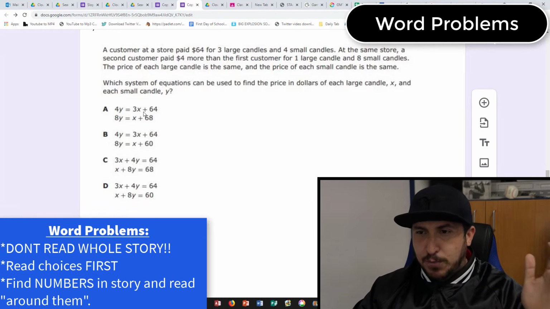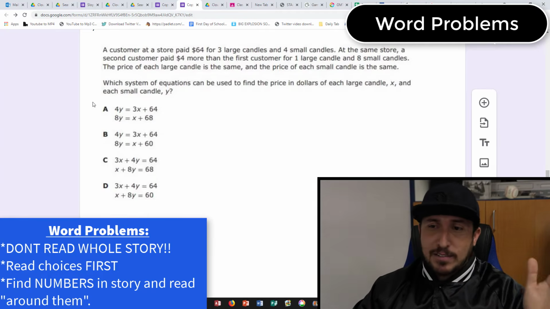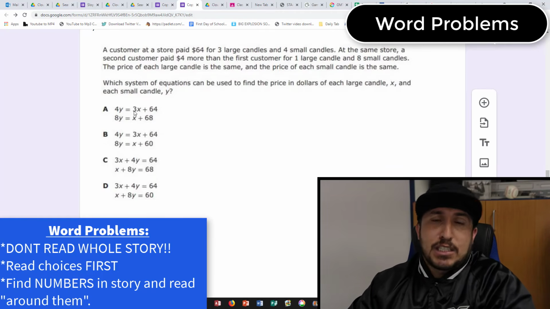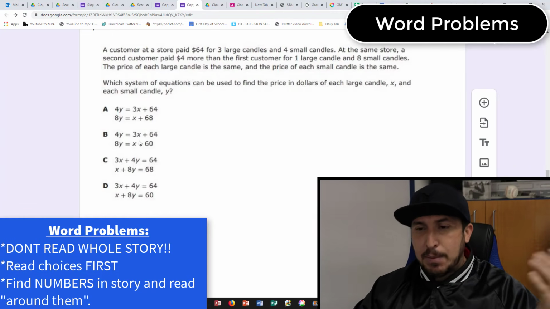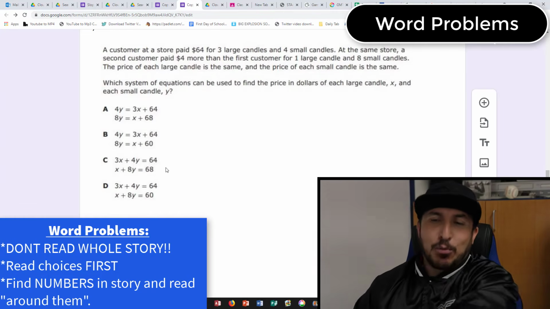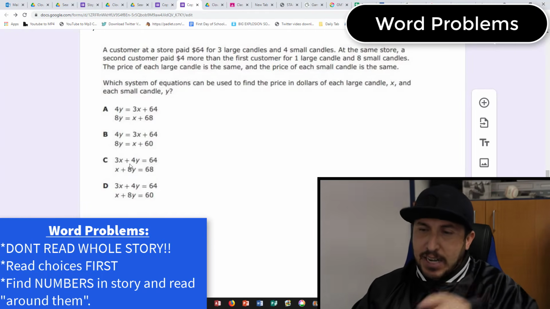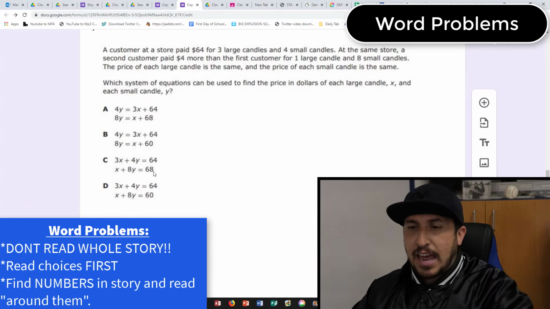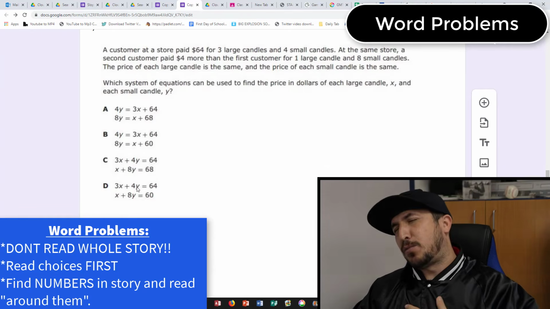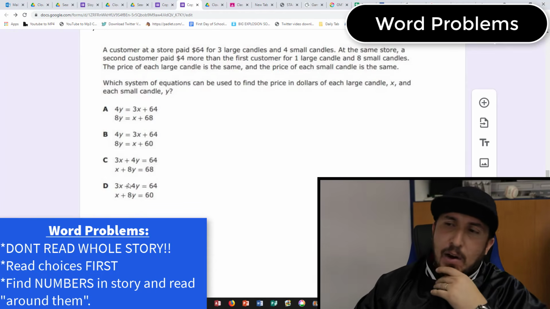So here we go. 3x, 4y. Does choice A have 3x, 4y? He does, but this looks weird. I don't want to look at this. Let's see if there's anything easier. I mean, he has the 3x and the 4y, so maybe I'll keep him. Choice B, 3x, 4y? Yeah, I might keep him. Choice C, 3x, 4y. This is what I'm used to looking at. So I'm scratching A and B out, because now I got this guy, and this guy makes me feel better about this. 3x, 4y, I like it. With the 64, yes, I like it. Choice D, 3x, 4y, yes, I like it. With the 64, yes, sir, I'm keeping him too. All right, now let's keep reading.